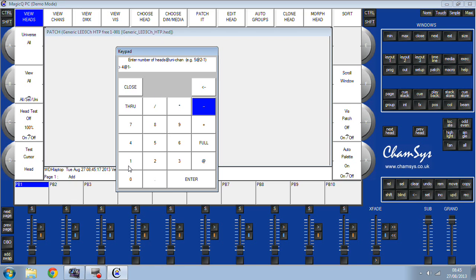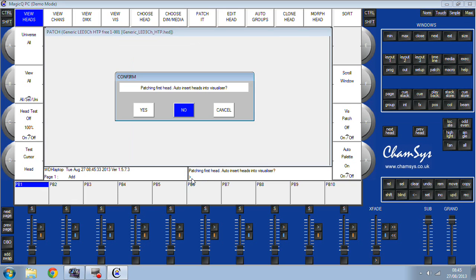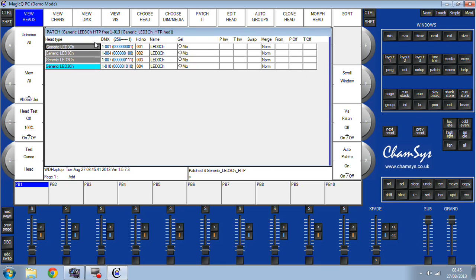In this case it's 1, and then MagicQ will automatically program 3 channels for one LED, 3 channels for the next LED, 3 channels for the subsequent LED, and 3 channels for the last LED, so it'll take up a total of 12 channels. It'll do that all automatically. So if I click enter, and you get this prompt about the visualizer, I would click no, because you have to have a fairly powerful computer with a great graphics card to work it.